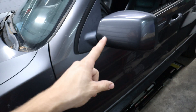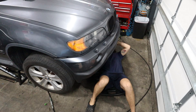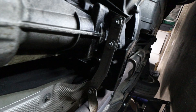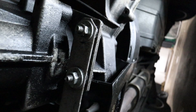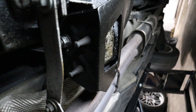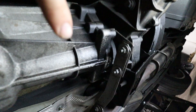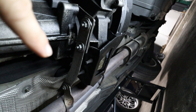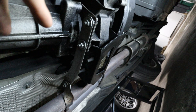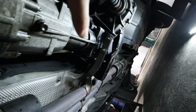Let's get the X5 lifted up and hop under it to take a look at the old bushing. Here at the tail end of the transmission is the bushing, and you can see it's actually integrated into the transfer case. This is something we'll have to service from underneath the car. Before we remove the crossmember, I'm going to put a jack stand underneath the transmission so it doesn't sag down too low. Once we have access to the bushing we should be able to hammer it out — maybe use some heat — then press the new one in.